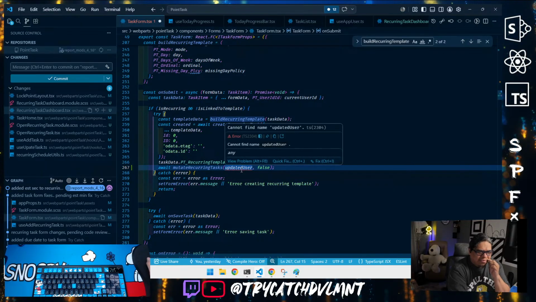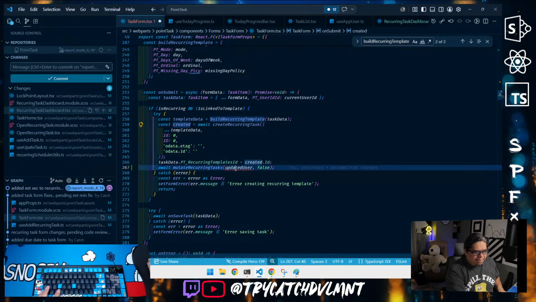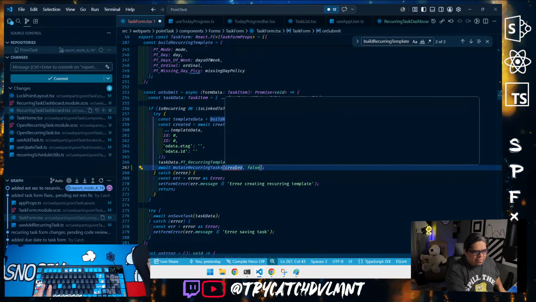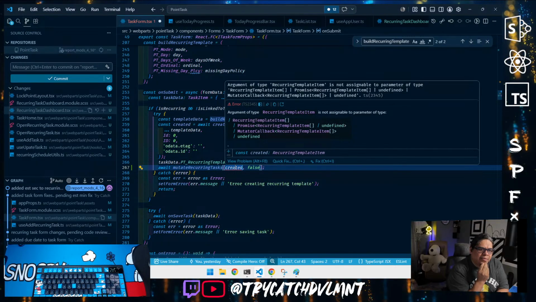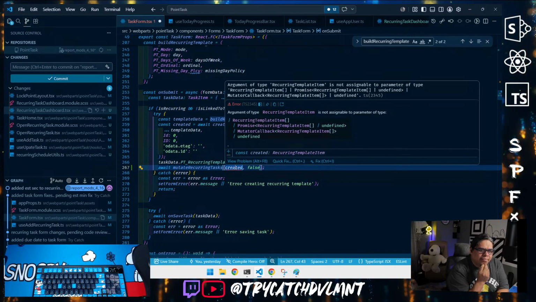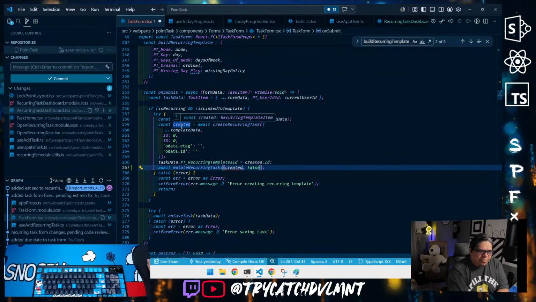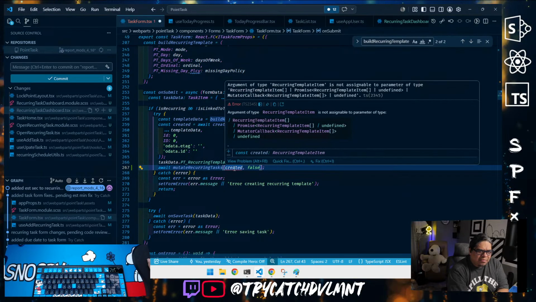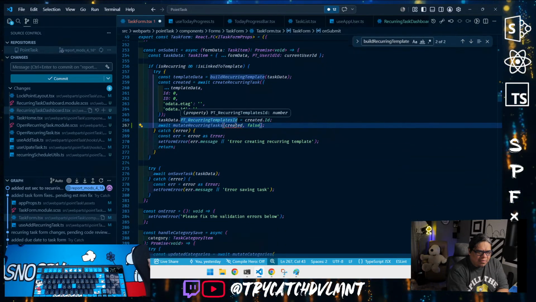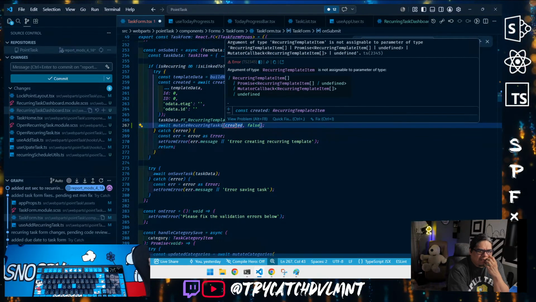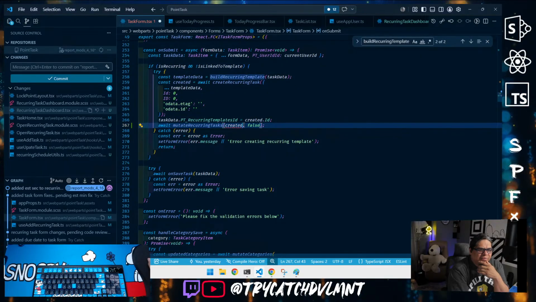And it's got a parameter issue. Oh, created. Okay, created is not assignable to parameter. Oh, because it could be undefined. What? I'm not understanding this. Argument of type current item template is not assignable to parameter. Oh, because this is returning an array.